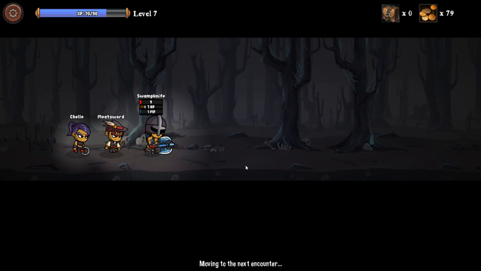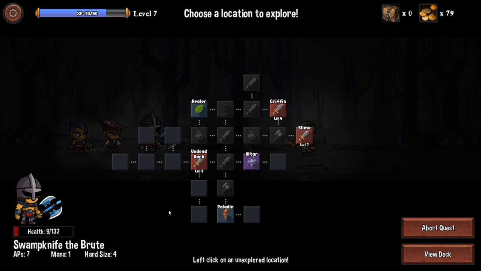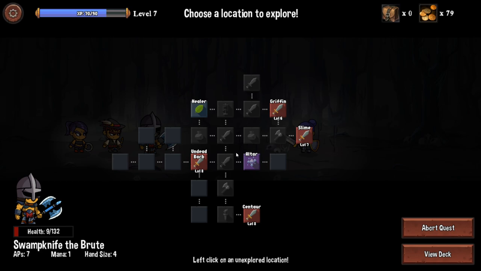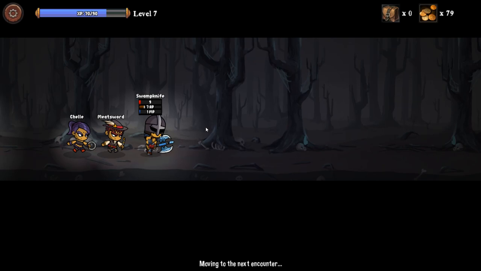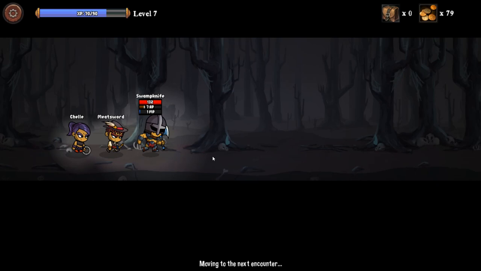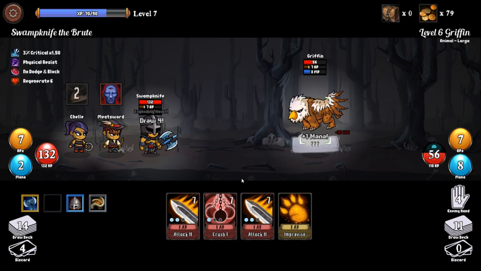Alright, Captain has. We don't need any more AP right now. Let's get Bonebreaker. Paladin has. Perseverance. Always Perseverance. I could have gone for the 20 EXP, but it'd be better that I go for the healer at this point. So let's heal to full. Okay, and go for the Griffin. Maybe I should have gone for the slime. Not entirely sure. Let's start with this, because we need Perseverance, Draw, Crush, Attack, Exploding Heart.